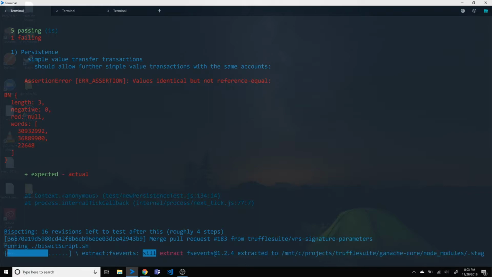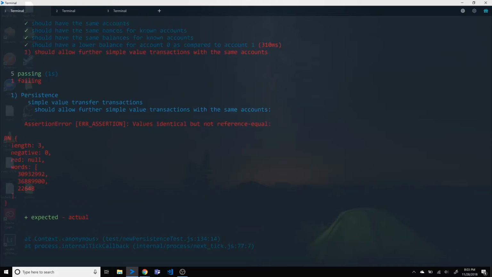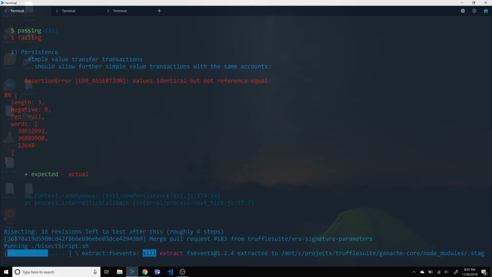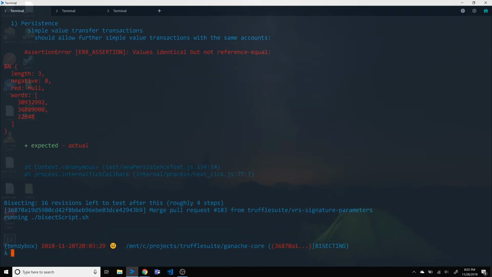I'm just going to let it run and see what happens. Actually, no, I'm going to fix my test real quick. I just hit Control-C to stop it.